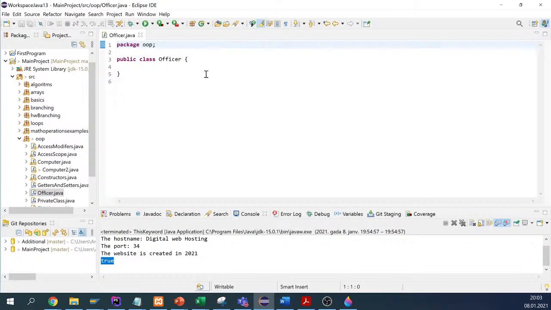So we have class Officer, then we have the attributes. The attribute is name. And there's the attribute surname, which is string as well.